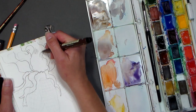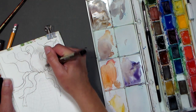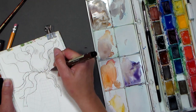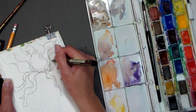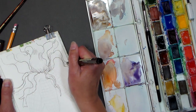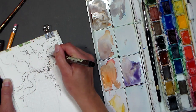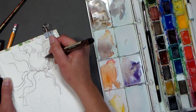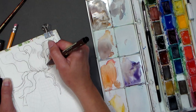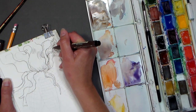I'm not going to put in that much detail, but I want enough that I'm getting that kind of liney texture of the corn husks and getting some shadows in there. And the great thing about pen and ink and watercolor washes is that if you spend some time on the drawing, have some fun with it, you can't mess it up after that. I mean, you could watercolor wash anything over it and you're still going to have the foundation and the structure of your pen and ink line. So I really like that.